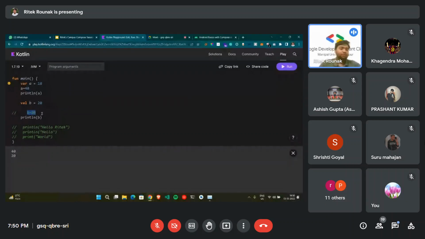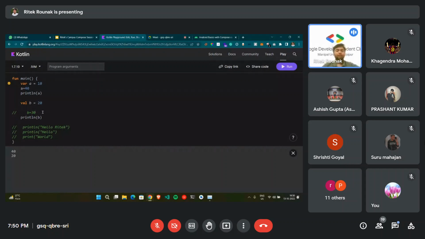So moving forward, let's talk about more basic fundamentals, that is the data types. If you are already familiar with other programming languages, you would know that we need to define the data type before declaring the variable.